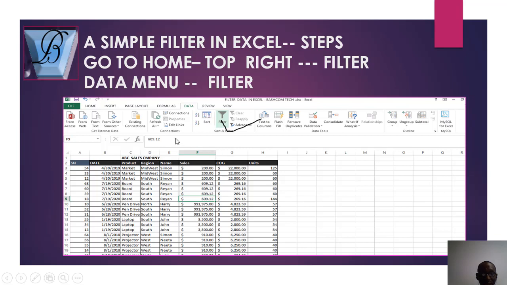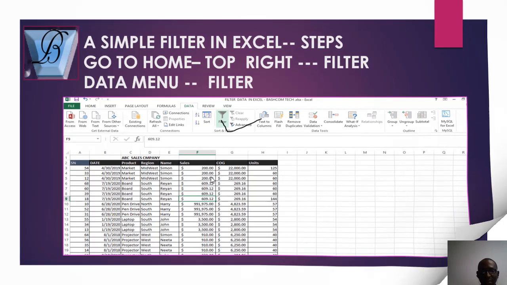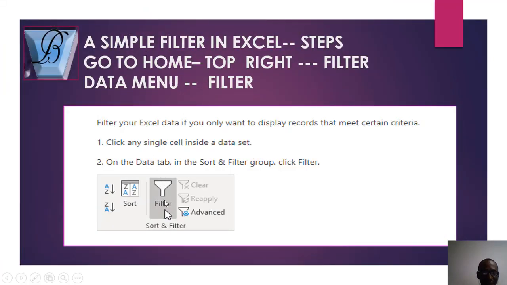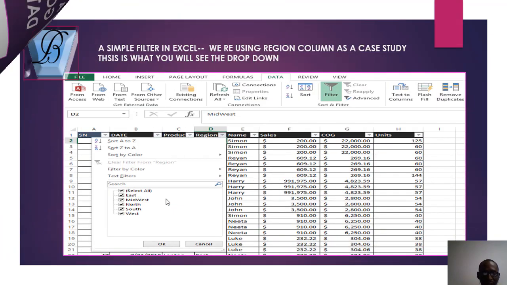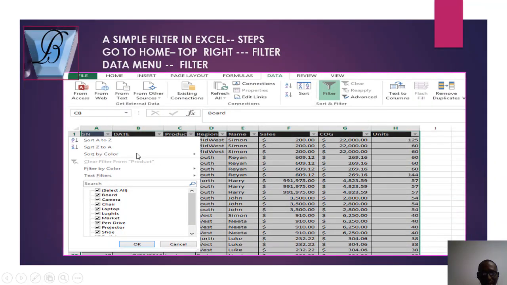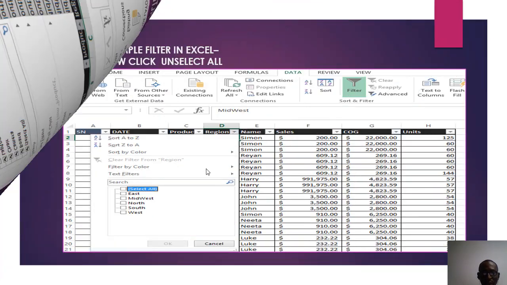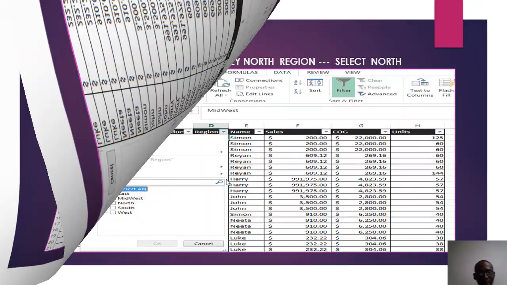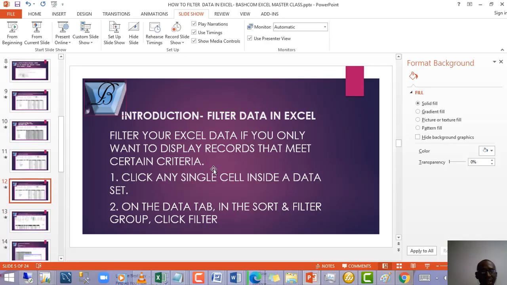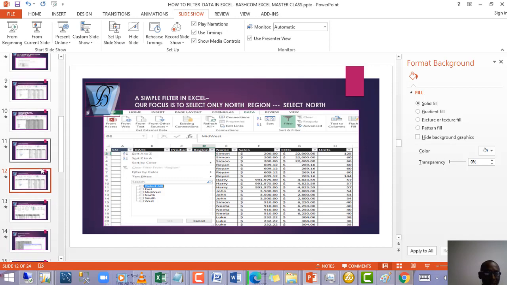There are three ways of doing it. You can go to the home tab, the upper right, where you see filter, or go to data, or you can click on any cell, right click and click on filter. So this is the box that you click on. This is a particular table here, and this one shows single column filtering, which I've explained before. Filtering is a very important and essential component.